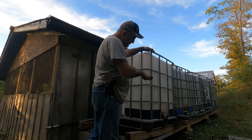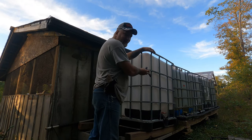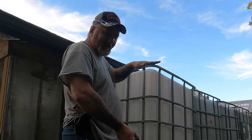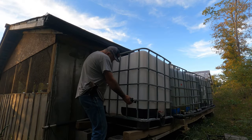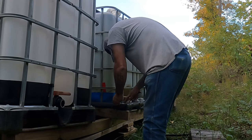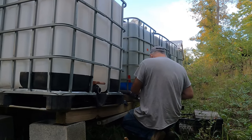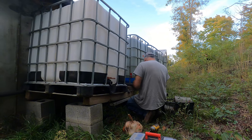I want to unhook it from the elbow this way, and that way I can show you guys how I plumb them together and how we use them. So they fill from the top and level out with the bottom. So basically, this is the way it works. I'm basically going to try to reuse this whole piece just over there. I'm going to shorten it down over there. So if I can get it off right here, that'd be a plus.